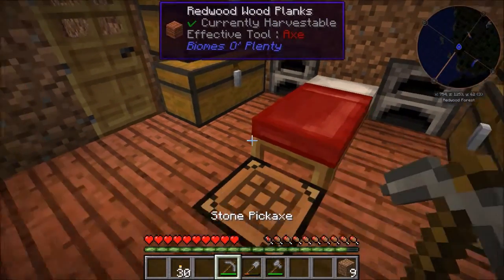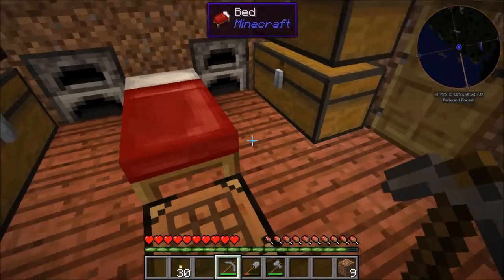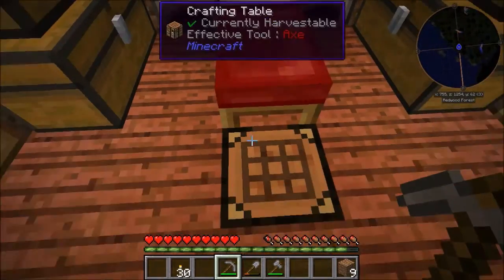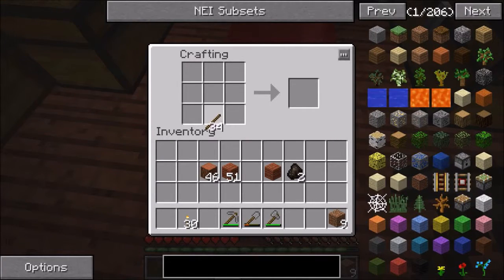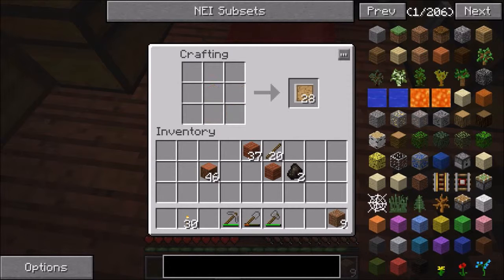For example, this pickaxe right here is just totally not going to cut the mustard. We want something a lot better than that. And in order to do that, we're going to want to go ahead and make ourselves some tool crafting stations. The way to do that is fairly simple. We're going to need some of these, and this will give us blank patterns, which we can use to construct all the other nifty things in Tinker's Construct that we're going to want.